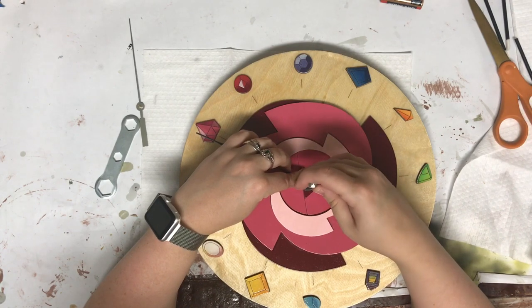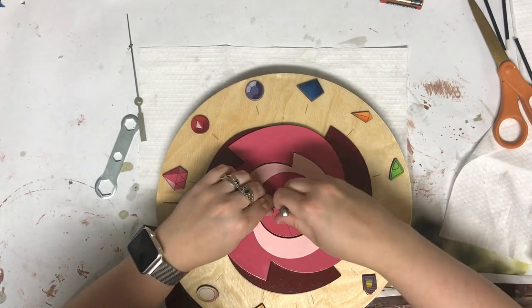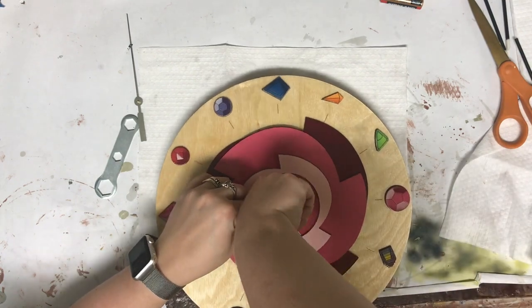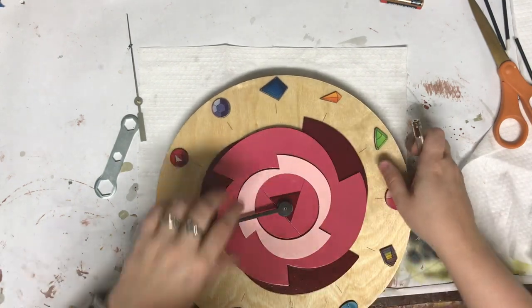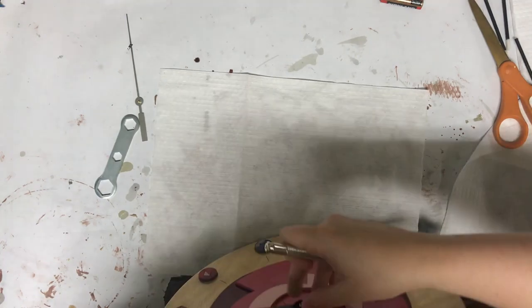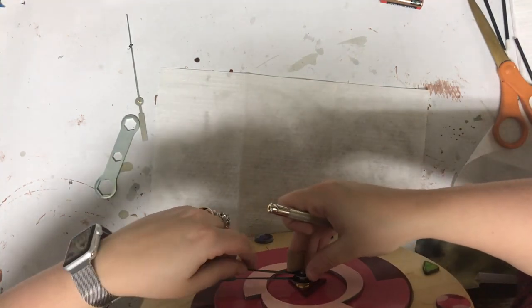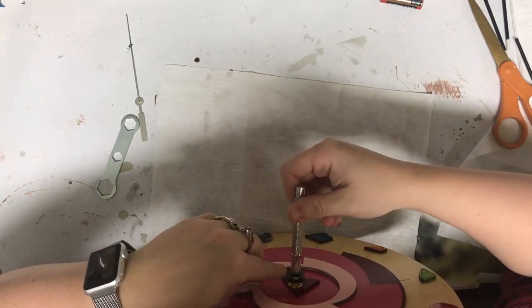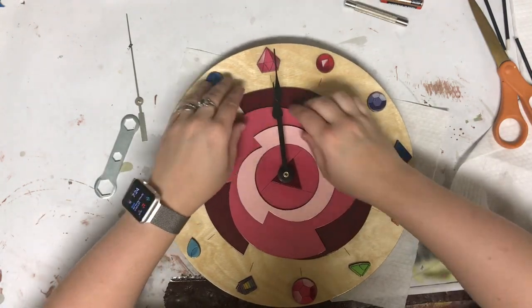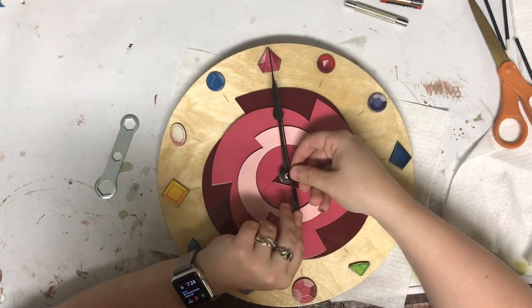If you're only gonna make like one or two clocks then it's really not worth it because this thing is like 15 to 20 bucks depending on where you get it. Anyway with or without it you need to make sure that you get this tiny little nut screwed on straight and that won't be easy. It does not want to be straight. It will try to be tilted so make sure you're really careful. These little nuts can also strip pretty easily if you screw it up so take your time.